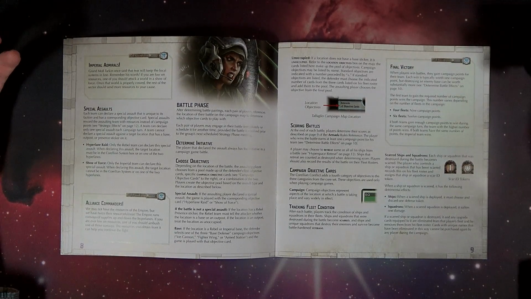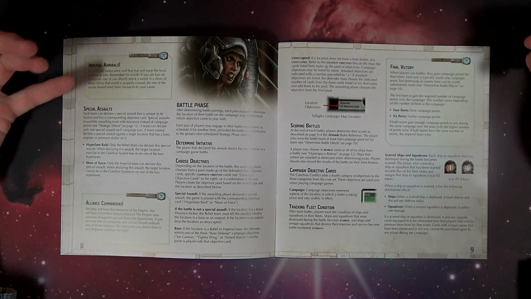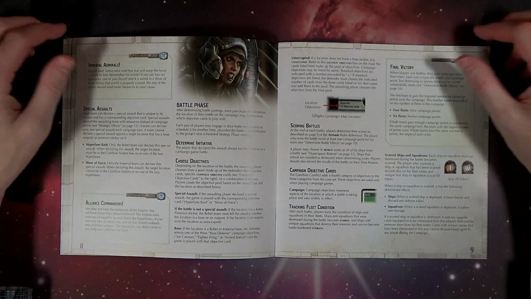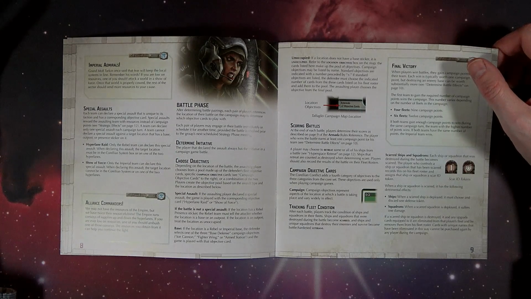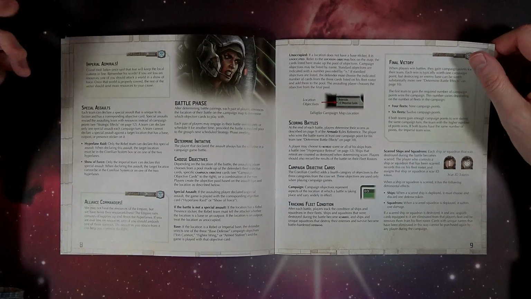Also, if you're getting rocked and you don't want to lose your ship, I believe on turn 4, 5, or 6, you can execute a hyperspace departure. And I believe if there isn't one of those gravity well tokens within a certain range, you just jump out of the board and out of play, and your ship is not destroyed. It does not become scarred.